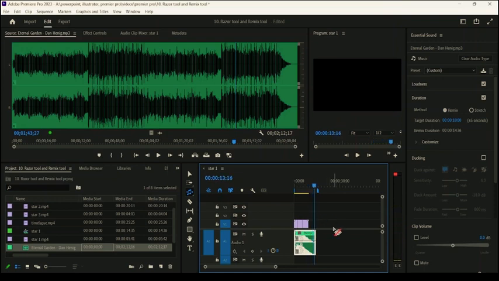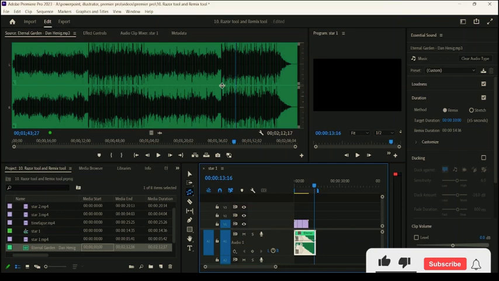Okay, so this is how you basically use the remix tool. I hope you've understood how to use it. Now, what should you consider before using this remix tool? When you remix a song, consider elements like target duration, dynamics, which is basically how many different sections there are in a song, and each type of music. Just like I told you before, this was our intro, this was the bridge, and this was the outro for this song.